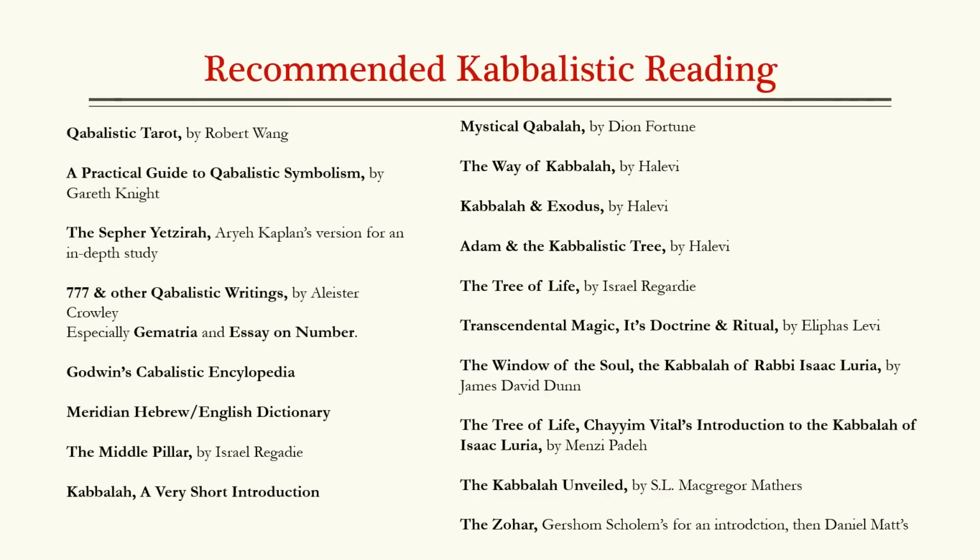Window of the Soul by James David Dunn is like an abridged Cliff Notes version of Isaac Luria's teachings. And then the next book, Tree of Life by Mordechai Pade, that is more of like the full meat. So think milk for babes, meat for strong adults. The Qabalah Unveiled by MacGregor Mathers is just a fantastic text. But it postulates that you know all these other things before you get to it. Same with the Zohar. So these are my basic recommended texts.